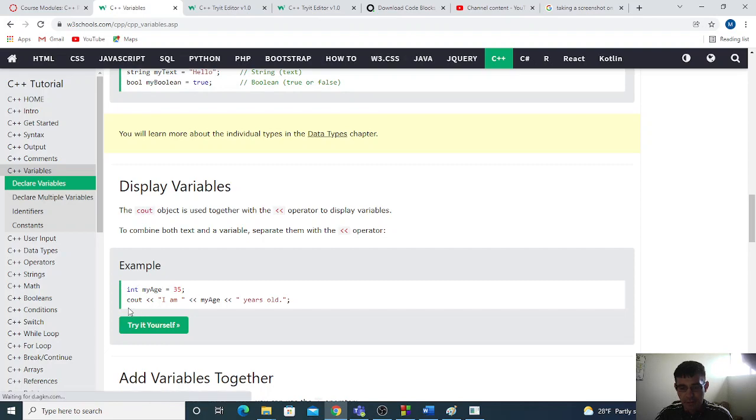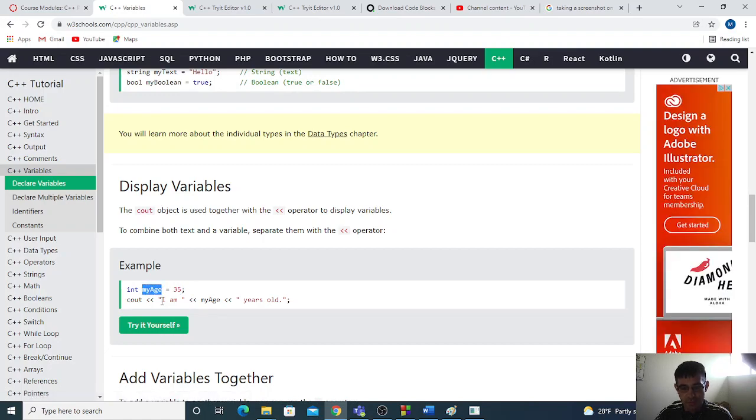Make it minutes per hour and make the cout say my car goes, and then use your declared variable to give the speed, 60, and then miles per hour. So this number here should be changed to 60, and this should be changed to miles per hour.